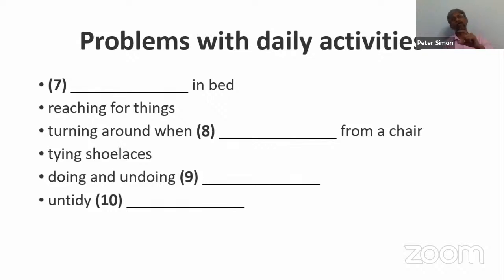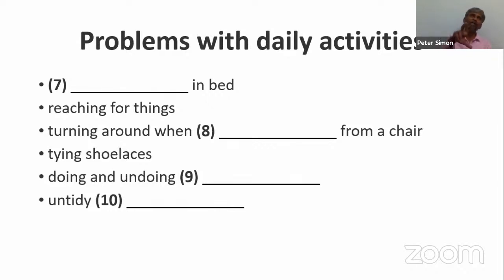So when and while, they get a gerund. Whenever you use when or while, you use a gerund. While sitting, difficulty while sitting, difficulty when sitting, problem when eating, problem while eating. When and while, they will get a gerund, the ing form. While means during. The ing form should come there. So doing some activity there. From a chair means getting up from a chair. The ing form should be there.